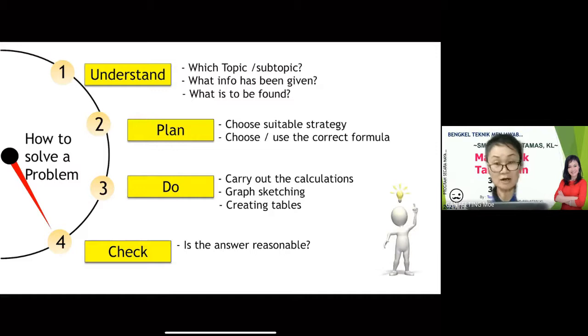Or you may think, if you are very good and aim for an A+ for your result, whether there are any other methods to solve this question. If yes, then use another method to solve it. Okay, how do you learn the other methods? It's during your exercise. The more you do a particular question, the more methods you will get.